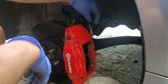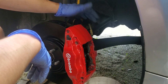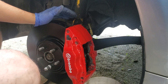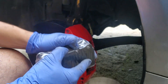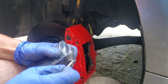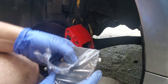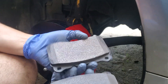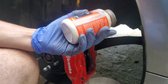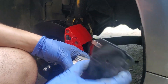Brembo caliper secured and bolted in place, braided brake line run. You don't need to do this, but it's a nice upgrade since you have to disconnect your brake lines anyway. Everything is torqued down, you're good to go. Next is your brake pads — I just got some ceramic brake pads, nothing special. This is definitely not a track car — it's honestly a winter beater slash daily for me. They don't come with grease, so I have some brake lubricant. I'll coat the pads, slide them in, and this side will be done.